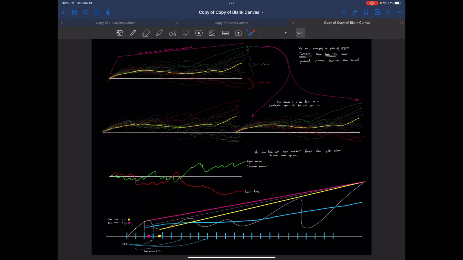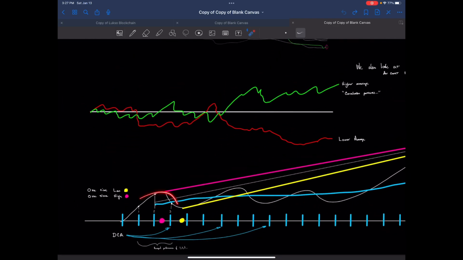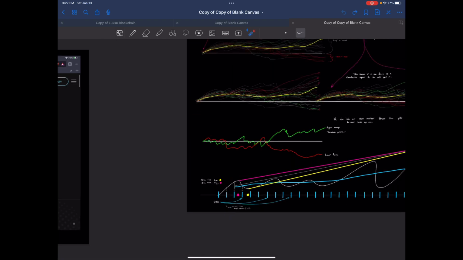But once again, time in the market usually wins. So if you do have an amount that you can afford to lose, it's always better to invest up front. And the bot's goal is to basically try to make you happy with entering today. So the best way to use the bot, in my opinion, is to do the dollar cost average strategy with the amount of money that you can afford to lose, and just pick various projects that the bot picks. Anything can be possible.